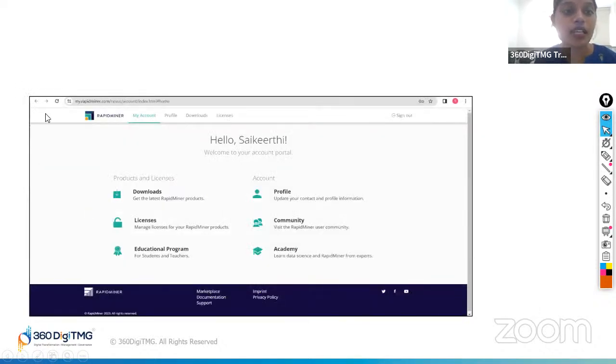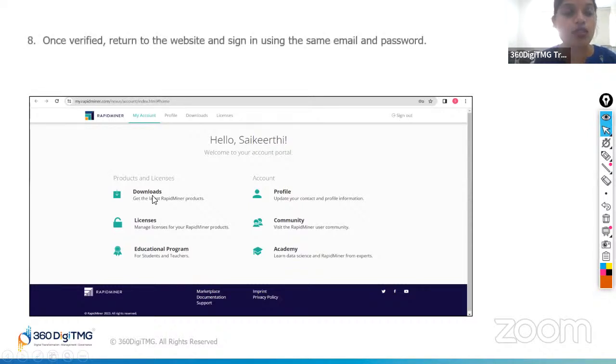Once you click on this, you will get to this website where you have to click on downloads. Once verified, it will return to the website. So how is it verifying? Once you click on verify the mail that you got in the mail ID you have given in the form, to that particular ID, it will give you a verify your mail button. Once you click on it, it will ask you again what is the mail ID and what is the password that you created. After that, it will verify your account.